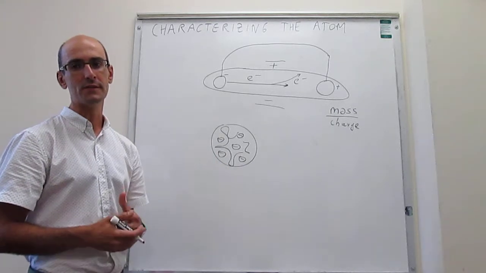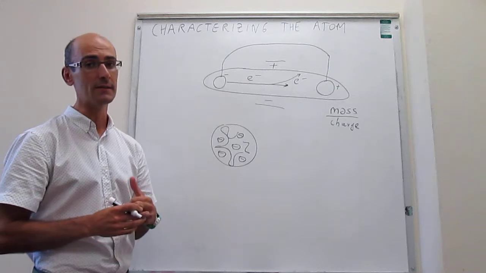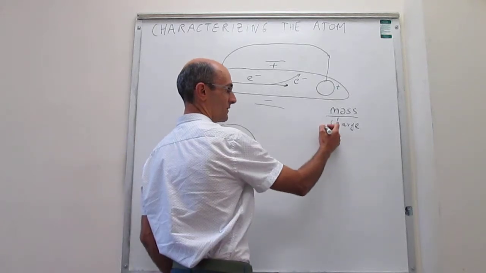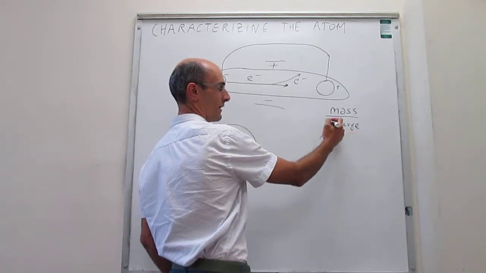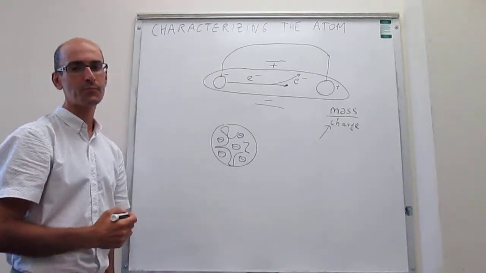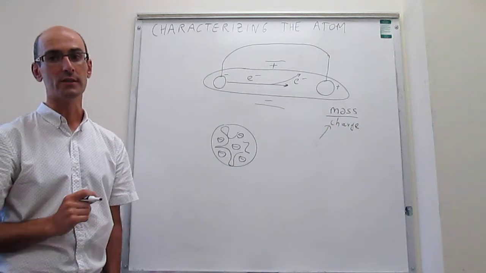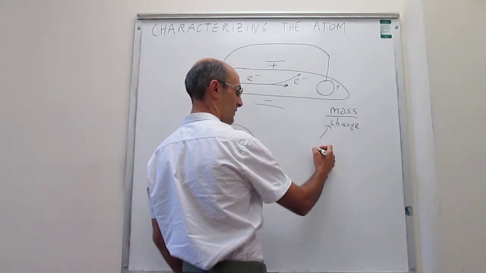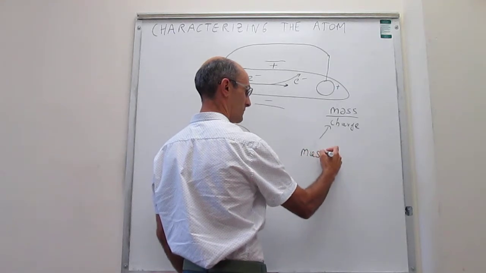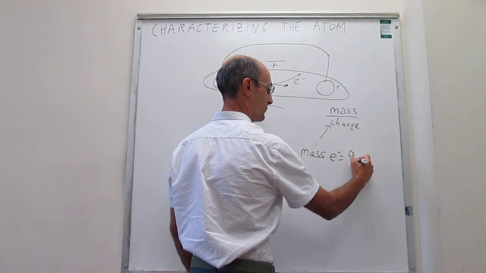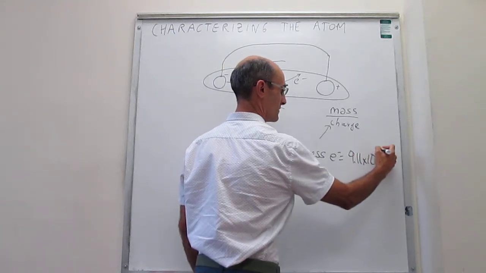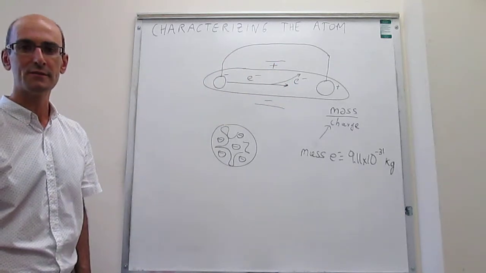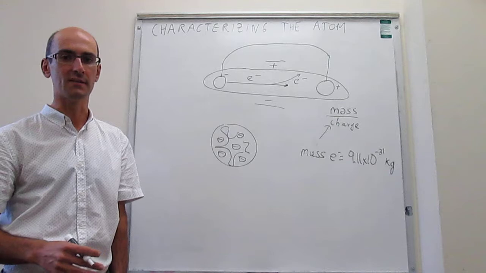The next experiment after this model emerged was by Millikan, who got very clever and was able to actually measure the charge of the electron, which is a very small quantity. Of course, if you have the charge and the mass-to-charge ratio, from Millikan's experiment you could determine the mass of the electron. And this mass is shockingly small. The mass of an electron is 9.11 times 10 to the minus 31 kilograms. By reference, the mass of a typical human is about 65 kilograms.